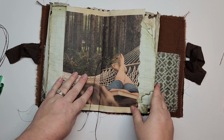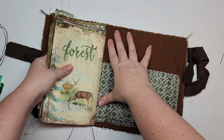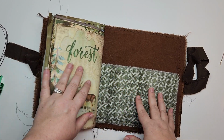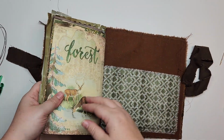And let it hang down. And now that's in. So as you can see, it did get tighter. It doesn't move very much now. Just a little wiggle, and it helps a lot with the signature staying closed, or, you know, not popping open.